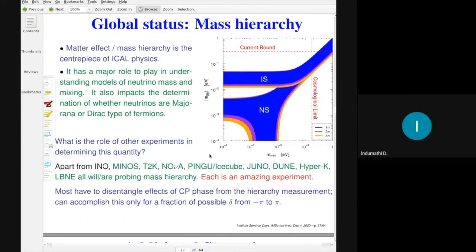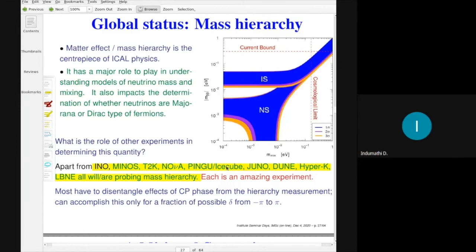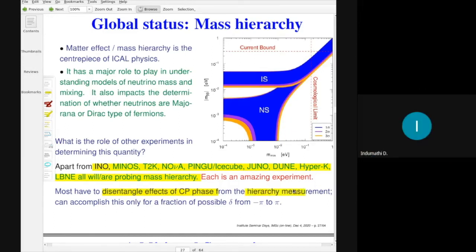This is really what ICAL wants to do. And I just want to say that this is not something that only INO wants to do. Look at this list. You can see that it's many names. They're from all over the world. They're from Japan, they're from China, IceCube is in the Antarctic. So there are a huge number of experiments across the globe trying to probe the mass hierarchy. Each is an amazing experiment. However, most of these experiments will have to disentangle the CP, delta CP phase from the hierarchy measurement. So the two get entangled for certain technical reasons, but this is not true for INO. The ICAL experiment at INO will actually measure the hierarchy independent of the phase, and that is one unique selling point for INO.